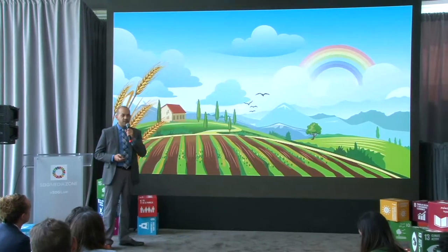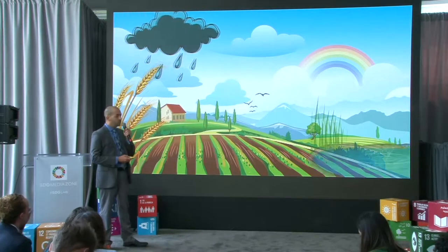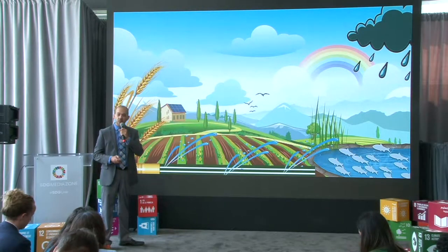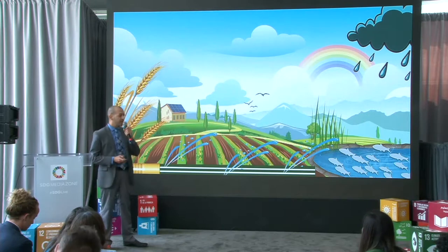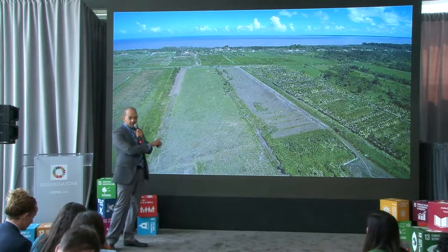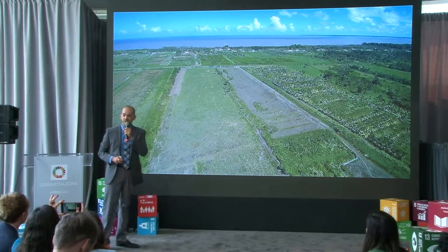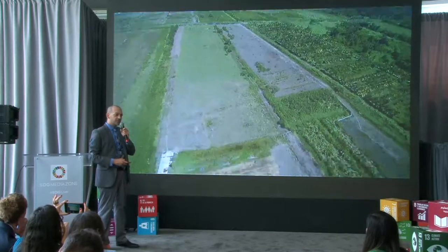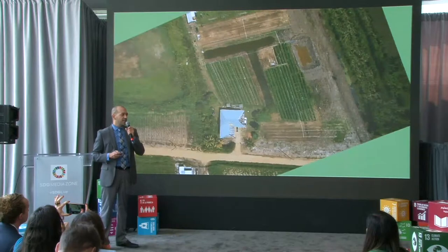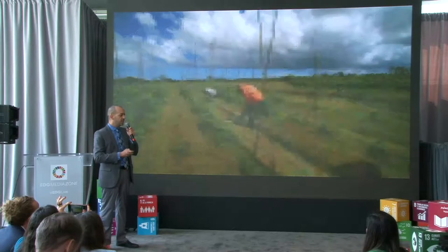We developed the Climate Smart Farm so it's easy for farmers to implement in stages. The first stage is to create a pond where we capture rainwater, stock it with fish, retrofit existing buildings with solar panels and rain collection, and provide micro-irrigation to the farmers. We put this to good use in Suriname — on the northern coast where most of the farms are, they've destroyed most of the mangroves, lost kilometers of soil, and now farmers are suffering from saltwater intrusion. We designed the Climate Smart Farms in 3D modeling with virtual reality so I could walk around the farm for easier implementation in the field.